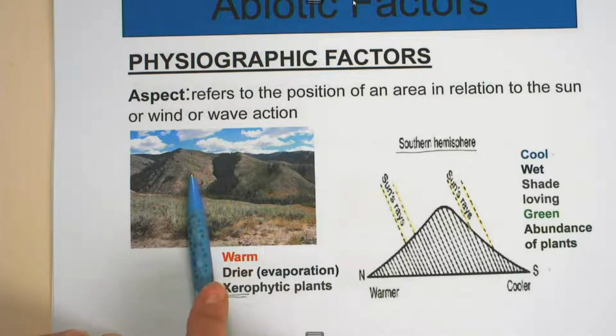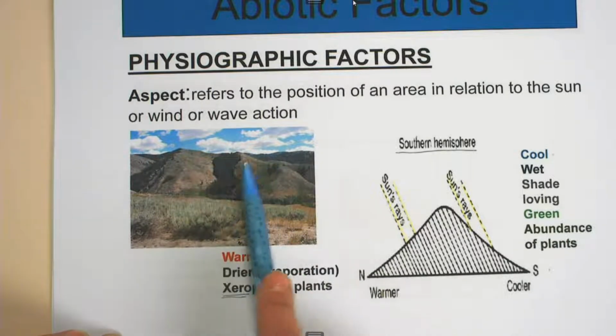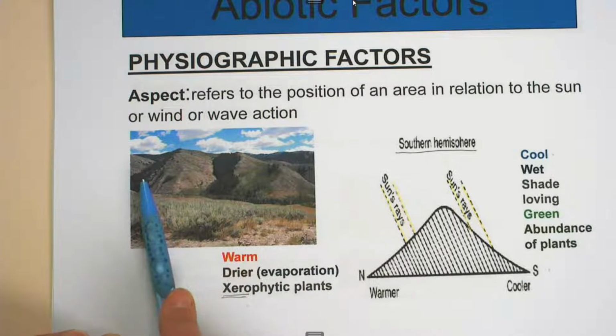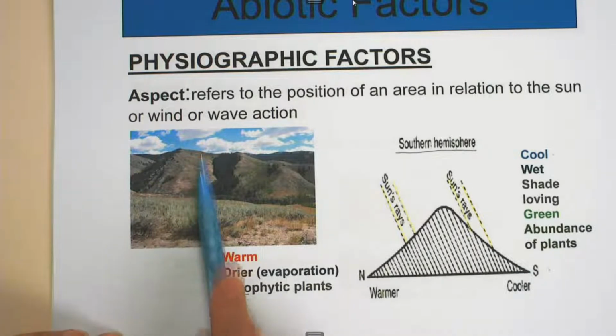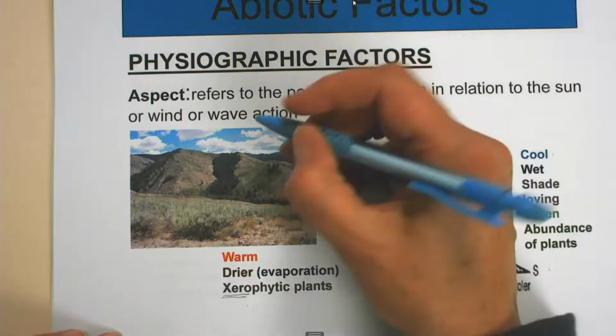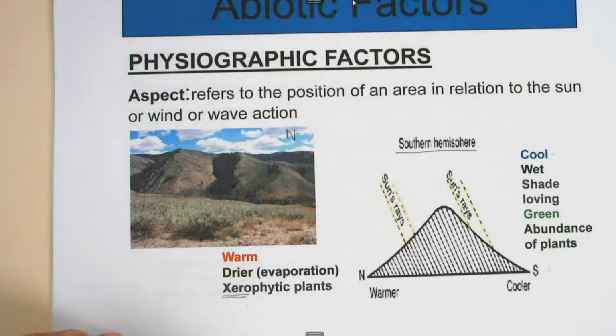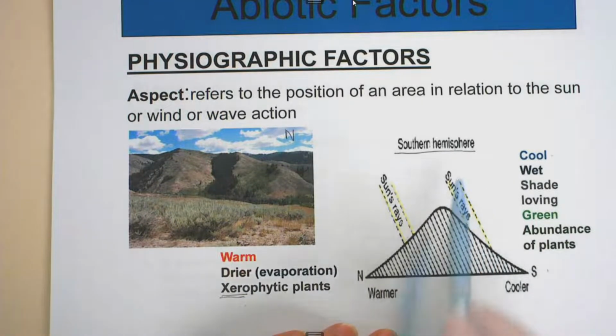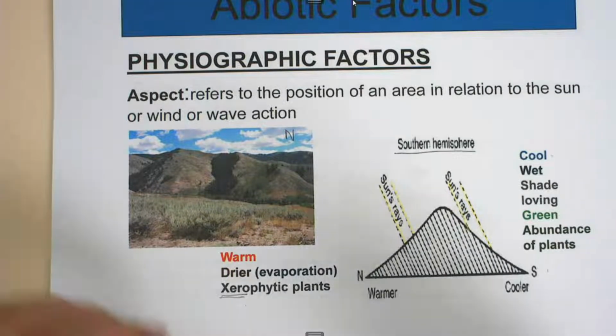Here they have the warmer area, the drier area on this side, on that side and on that side. And then on the left side, each time, that is the highest part of the hill or the mountain there. On that left side, you will find the cooler part, the shady part, the plants. So immediately you can see less, almost no plants, and more plants there. But this is going to be the northern hemisphere. So it's swapped around from what is happening here with us, the southern hemisphere. Okay, so please go and study and make sure you understand what that is.